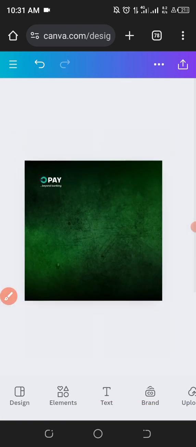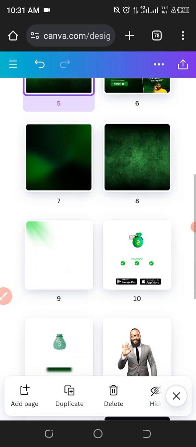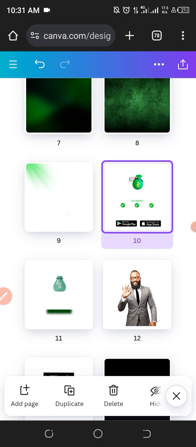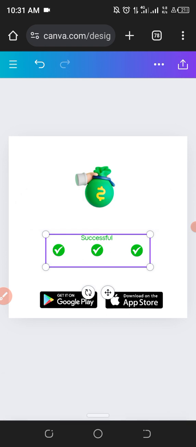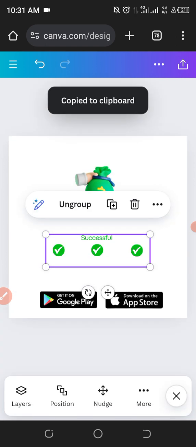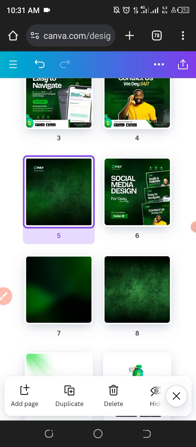I'm going to go to my resources. Where is this successful? I'll scroll and scroll and scroll. And you are going to search in the resources folder. I just recommend you download everything to your phone, uploading them so you can easily get it. You understand? So I've gotten successful. I copy it. I bring it back to my dashboard. Back to my design. I paste and I proceed. Right?